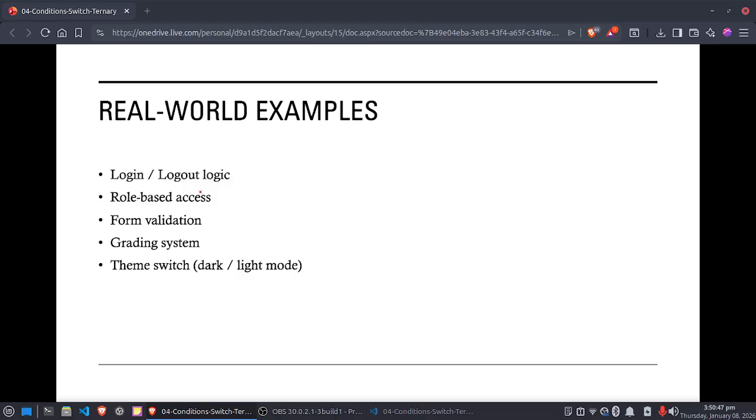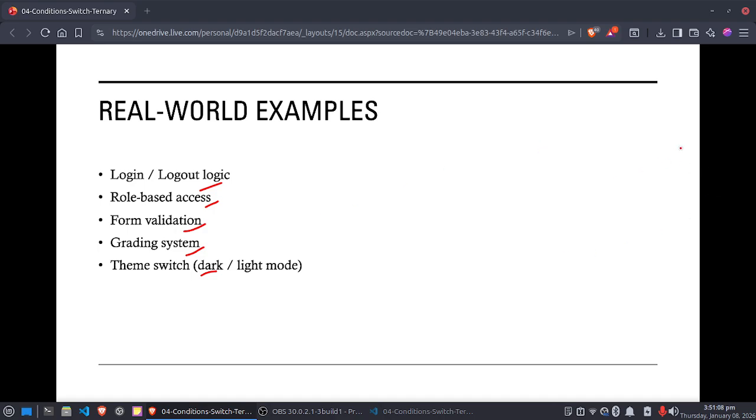So some real world examples: conditions are everywhere in the login system, role based access, whether the user is an admin or a manager, form validation, grading system, like we write marks in an if else program, and the theme switcher, dark mode or light mode.